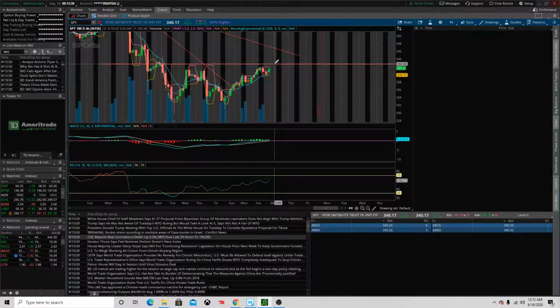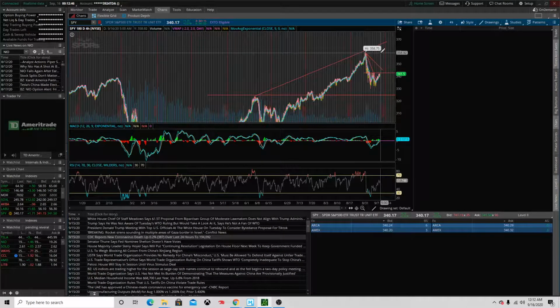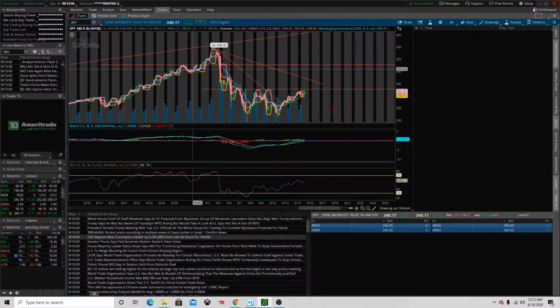So we get this out of the way, we climb up, and then we get rejected. We use this as support, break this one, and climb to the north. Then we'll be looking at that top. That will be our next top. But then there's that resistance there, and it does look like a strong resistance. It didn't even hold as support. It's still a resistance, but we're going to worry about one at a time. So this one right now, then that one, support, grind up.